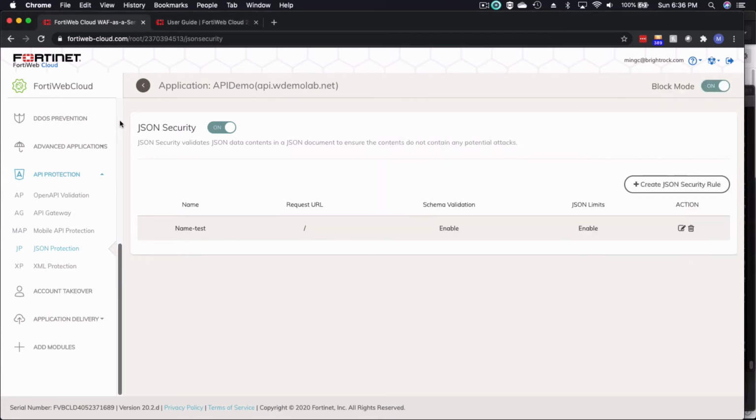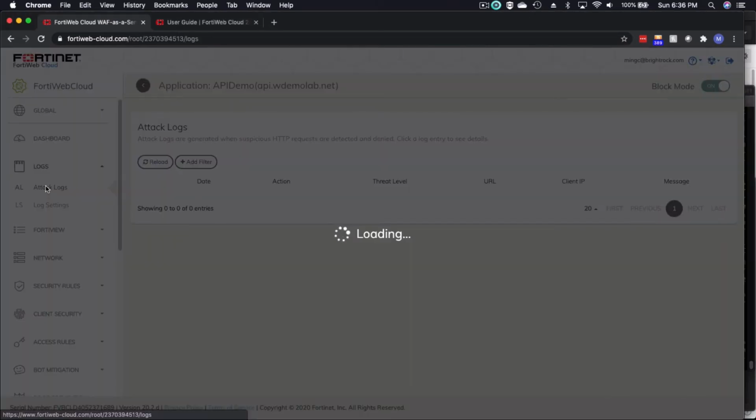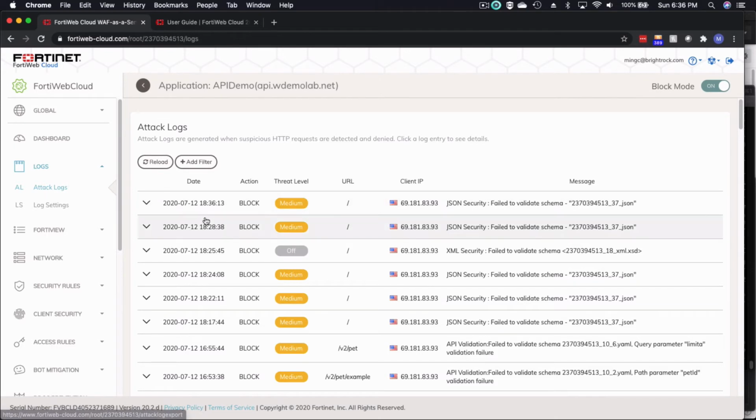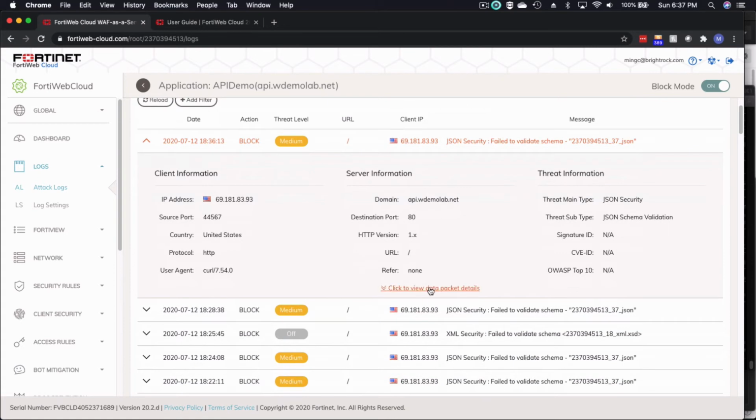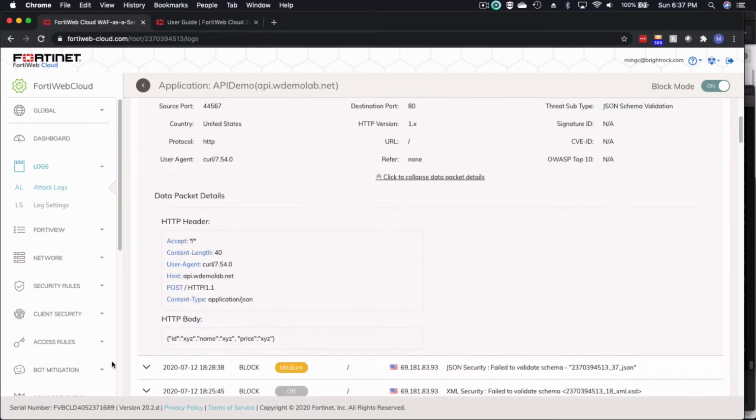So let's go back to the attack logs, and right here, 1836, this is the first alert from the initial query. And as you can see, we sent ID XYZ, name XYZ, price XYZ.